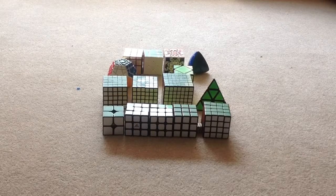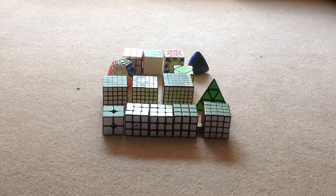Hey guys, this is Daniel Wang here, and today I will be going through my cube collection and my cube mains. This is almost all of my cube collection you see here, excluding a couple duplicates and a couple ones that I'm loaning to other people or else don't have right now.